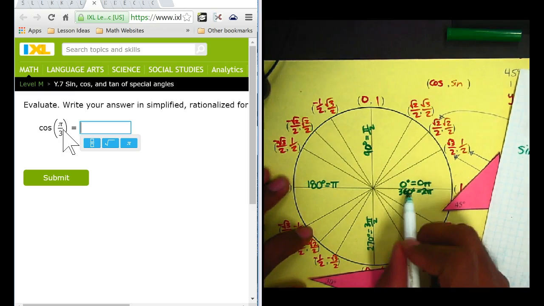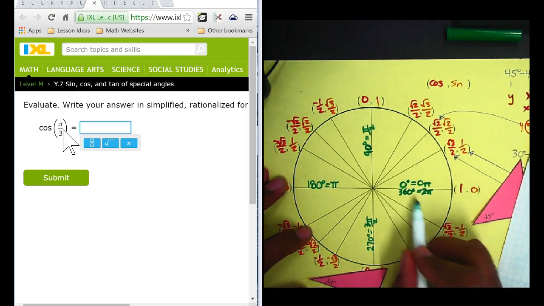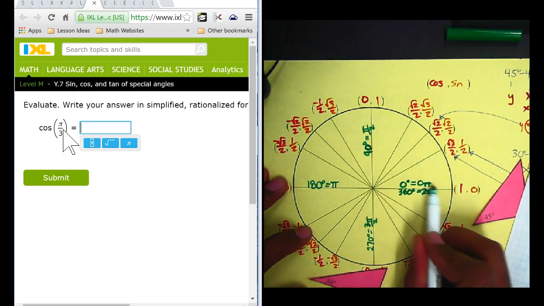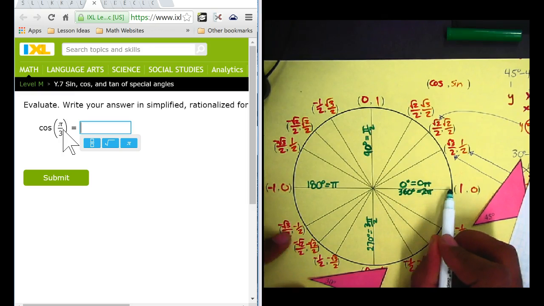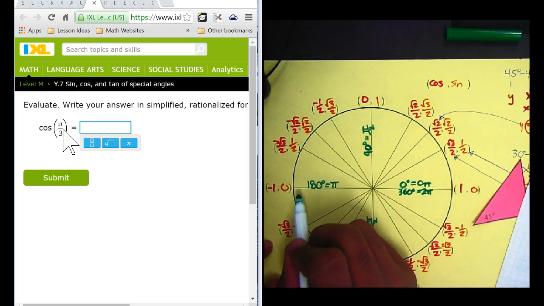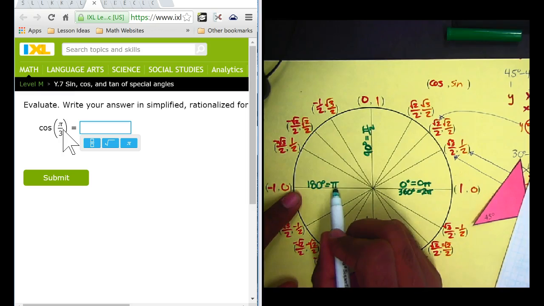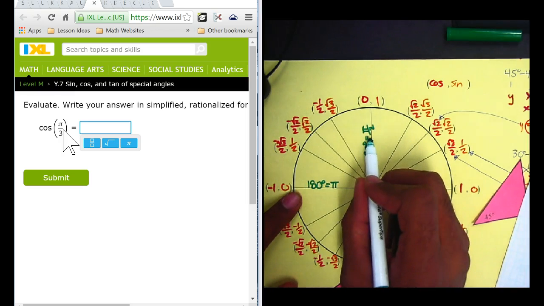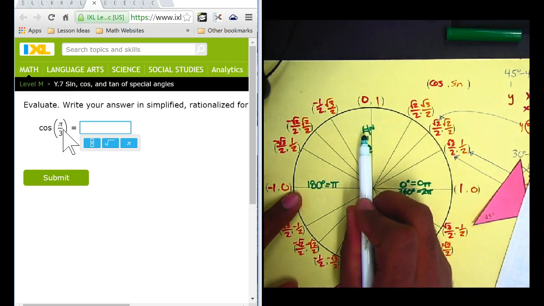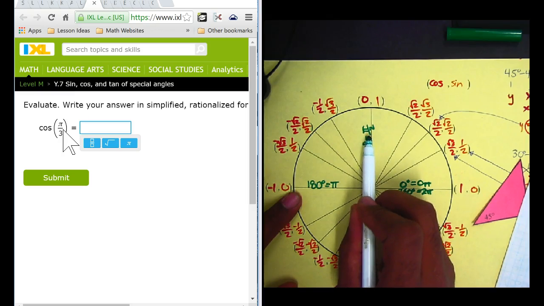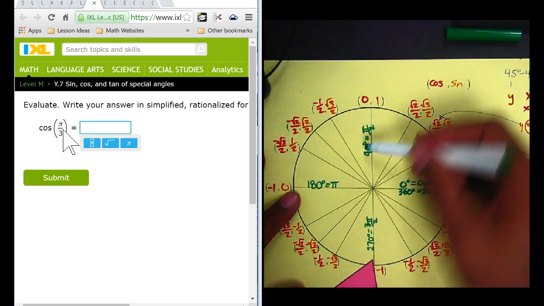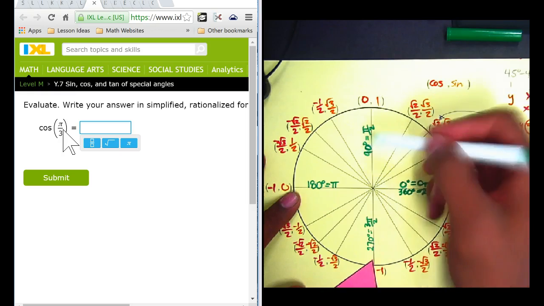Okay, well I know here that at 0 degrees, at this point, that it's 0 pi. And you know if I go all the way across to the other side, that's 180 degrees. And half a turn in the circle is pi. And if I go up here, 90 degrees is halfway between 0 and 180. So that means it's going to be half of pi, or pi over 2. And that's pi over 2 written kind of sideways.